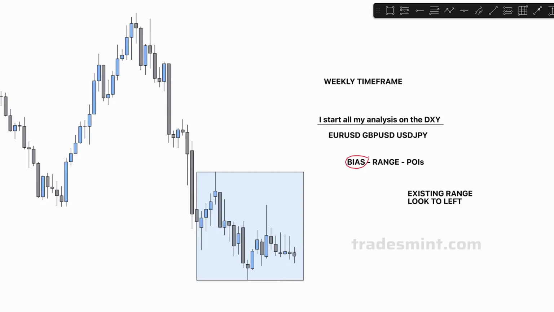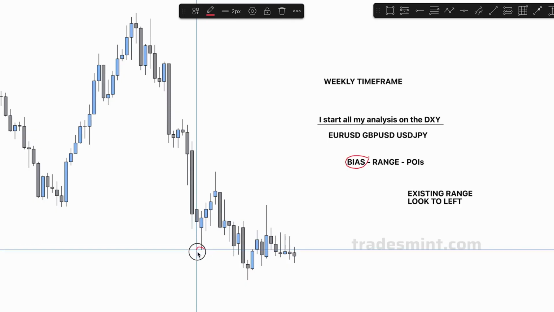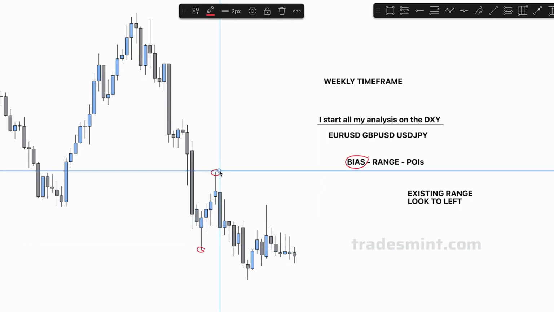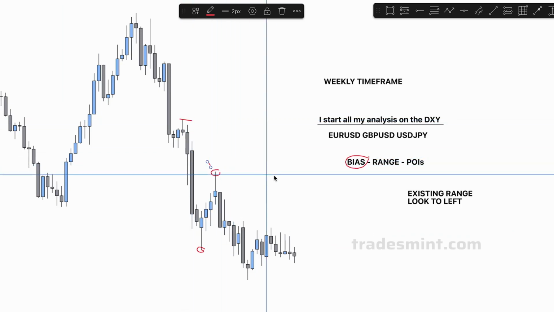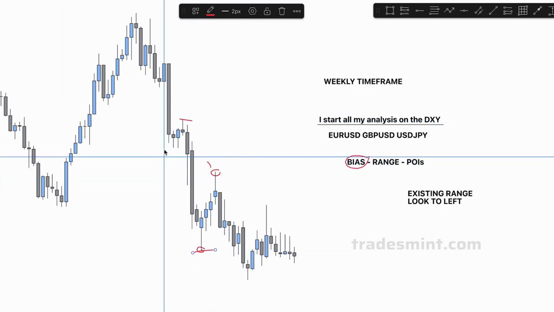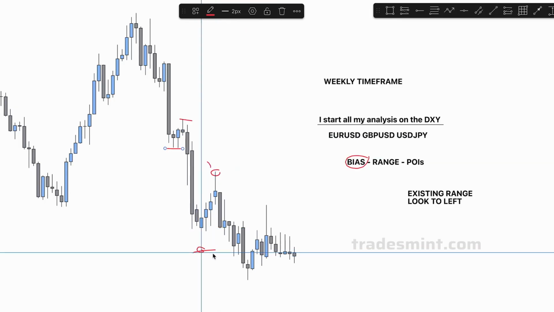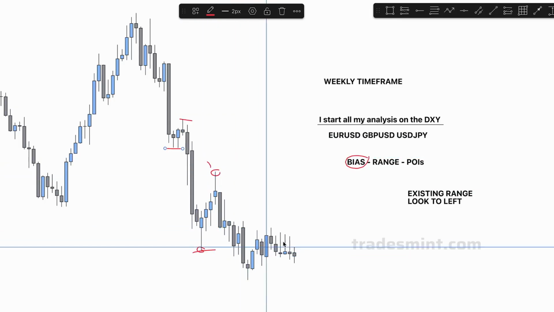And it's quite clear from here, if we use our market structure concepts, what are they? Well, we want to identify highs and lows. We can see we have our low, then we have a high. This high is lower than the previous high. So that makes this a lower high. This low is lower than the previous lows. That makes this a lower low, already immediately indicating we're in a downtrend.